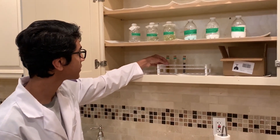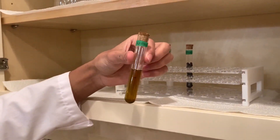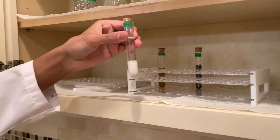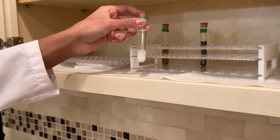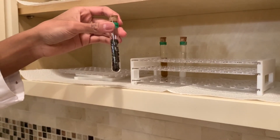Over here I have all the things I've collected throughout my experiments. You guys remember from my first video — I made capsaicin, it's over here. And for my wintergreen video, some methyl salicylate. Some salicylic acid is precipitated at the bottom — I might filter it out further in the future. And for my caffeine video, this one sucked. Not pure at all.